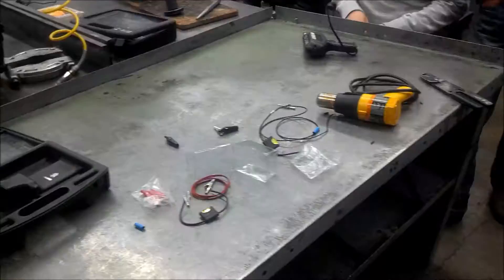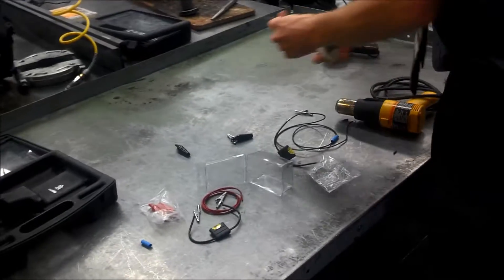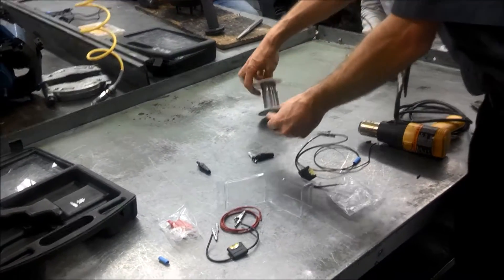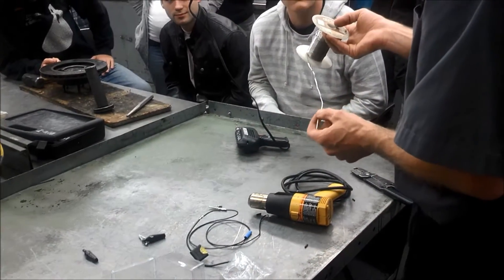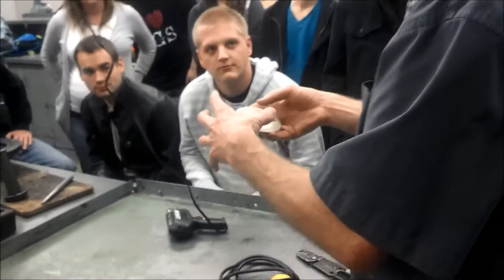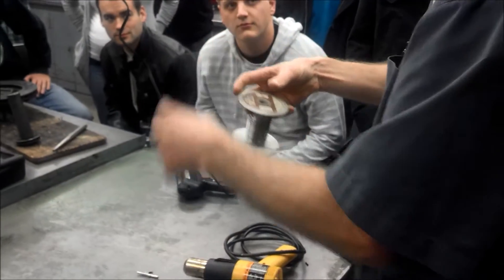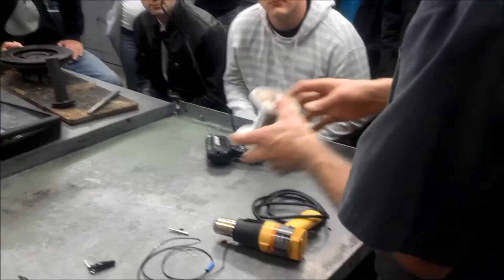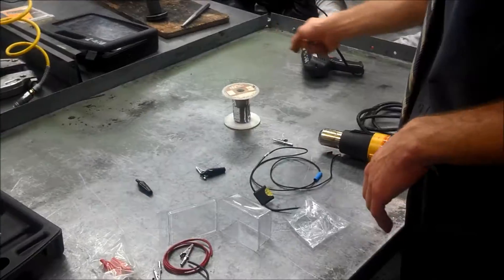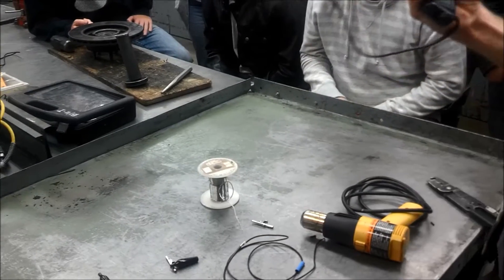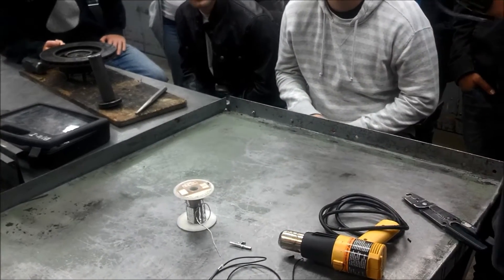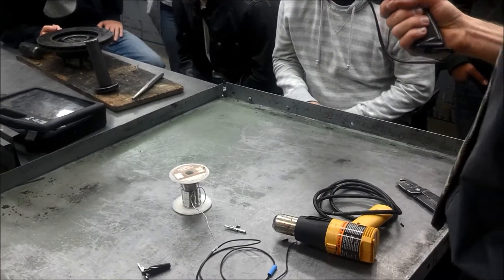This is a soldering gun, and here's the solder. Of course whenever you're soldering wire you want to use a rosin core solder. It has some rosin in the middle of it that helps the solder to adhere to the wire and also to absorb into the wire. The rosin core solder is made for electrical repairs. You hold the trigger down on the gun and it will take a few seconds but it should get hot.